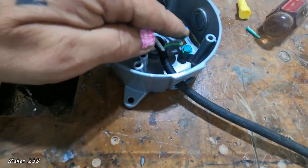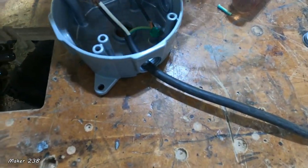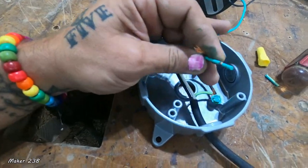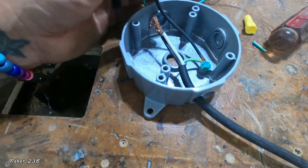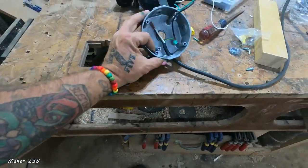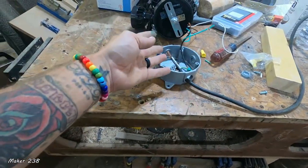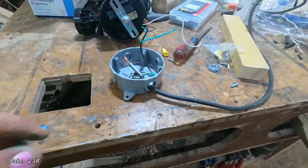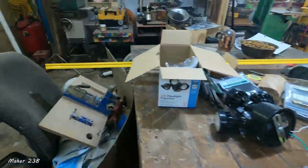So I just tied my grounds in here, and it gave me a little pigtail coming with this ground here. I wonder what the next person's gonna think. You ever wonder, like when you're working, especially on stuff that somebody might get into later on? I like to maybe leave a little note. I plan on living here till I die anyway.